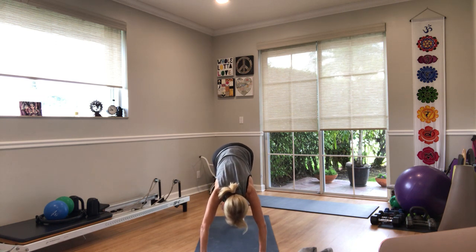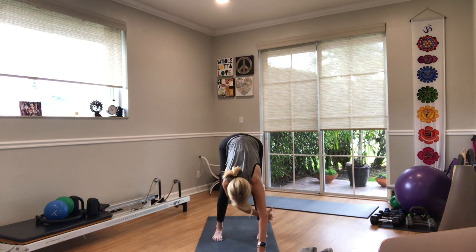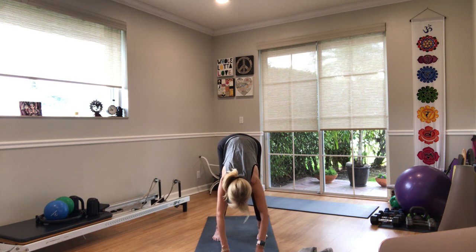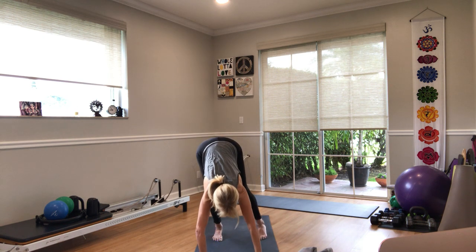Walk your feet a little bit closer to your hands, bend your knees and have your hands on your fingertips — some of you will get your palms pressed down — it's like a short downward facing dog. Bring your right hand to the left foot, shin or ankle, and look under your left arm. Pull your hips to the centerline as you look under the left arm, breathe. Empty the breath, release the right hand, take the left hand to the right foot, shin or ankle, look under the right arm, hug the right hip back towards the midline, breathe in and out. Come back to center.